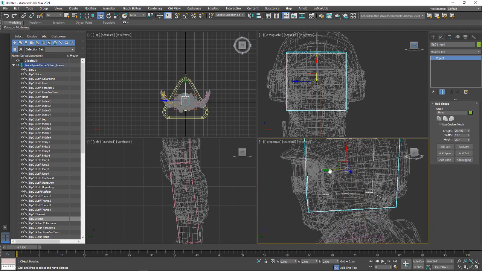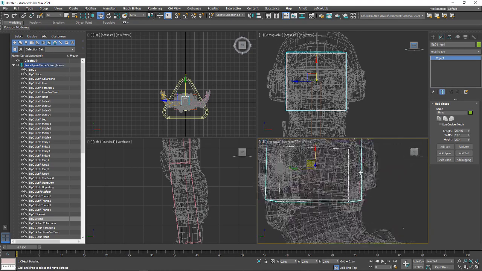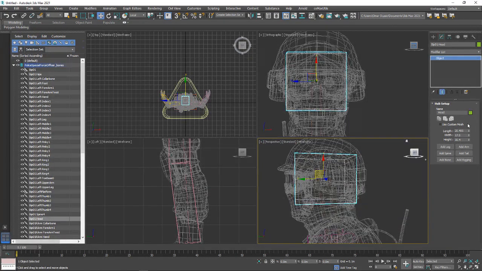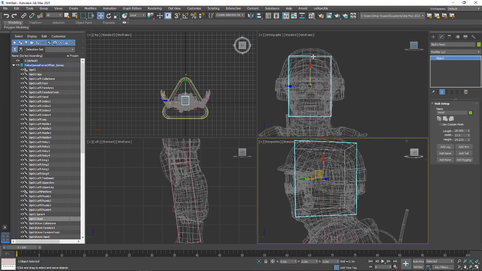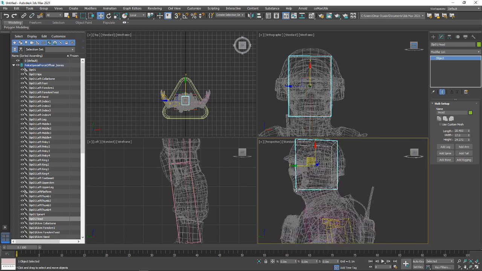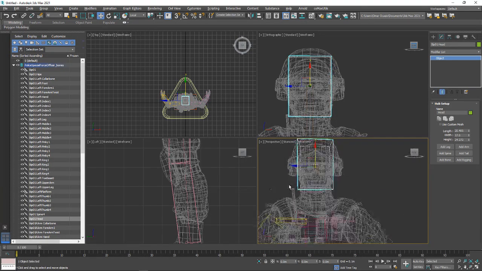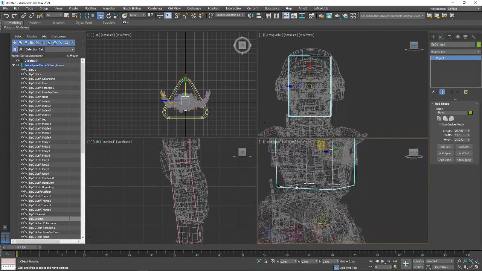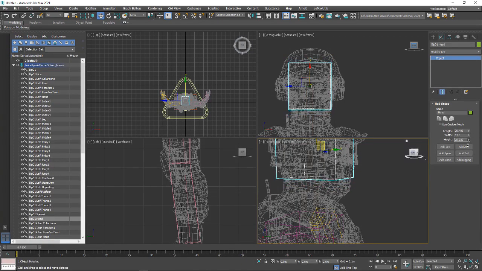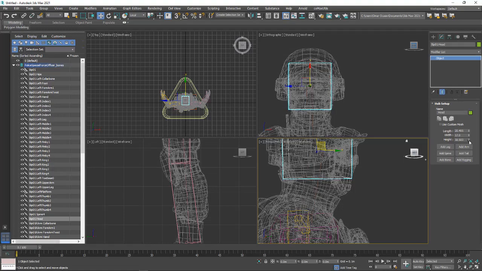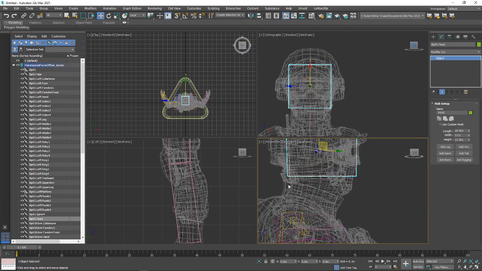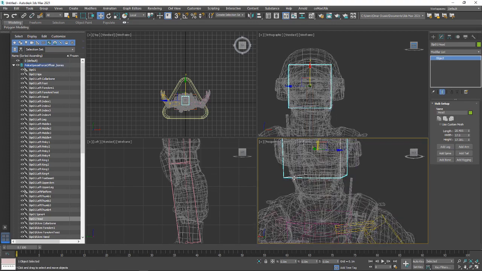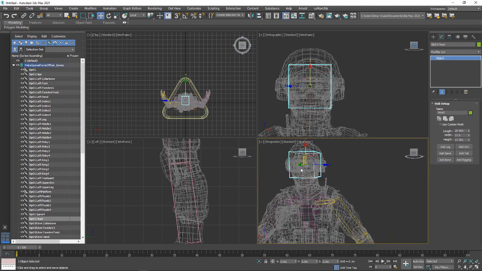I can probably get away with the nose bridge. And then for the height, since we're not doing a facial rig, we can bring this down up a little bit more. See, I'm looking at the front view, top of the skull, closer to the jaw, and this works just fine. And since he has this collar, I don't want the head to really encapsulate the collar, so I'm just going to bring the height back up a bit. You'll see why. Since we have this collar here, this will make skinning a lot easier, believe me.